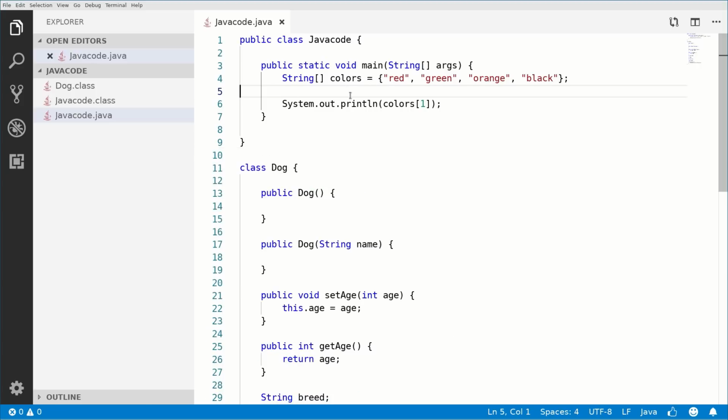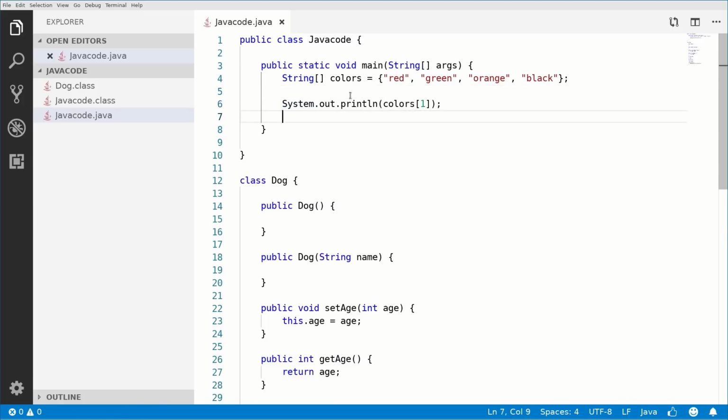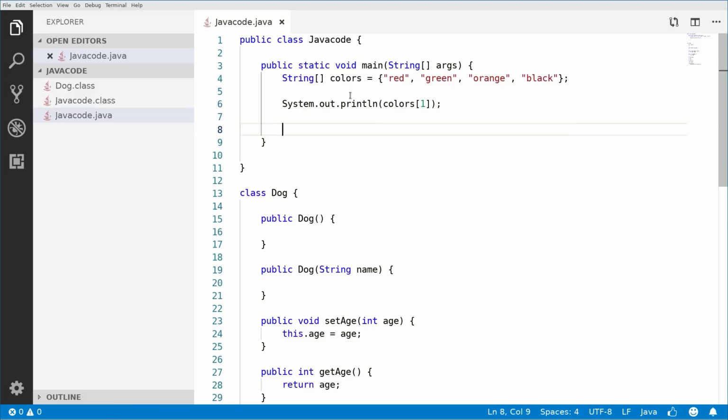We can also, if we don't want to create an array of strings, create an array of integers too. So we're going to say int array, and we will define it as ages, for example, right? So maybe one person has 10 years, another has 80 years, another 39, another 48, and so on.